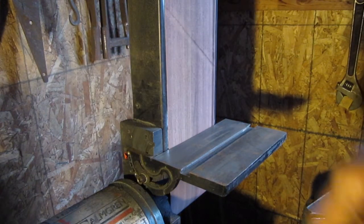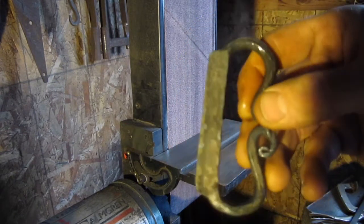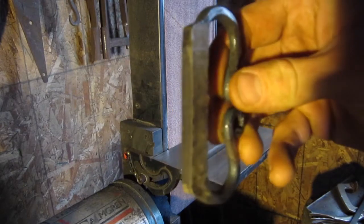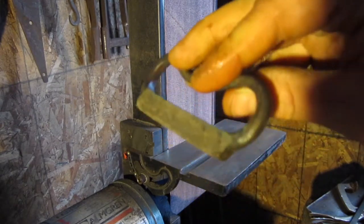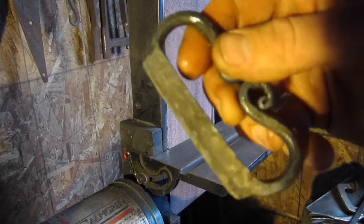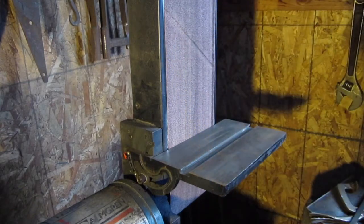Okay, now there we go, we've cleaned that up. I just quenched that or put it in the water to cool it down. It got hot while I was grinding. So I'm gonna turn this around and we're gonna see if we can get some sparks off of it. All right, see you in a little bit.